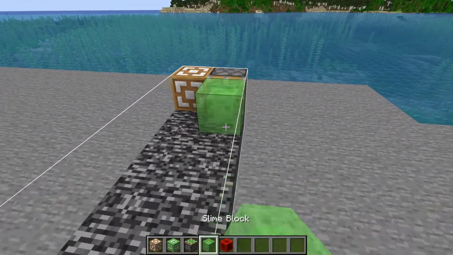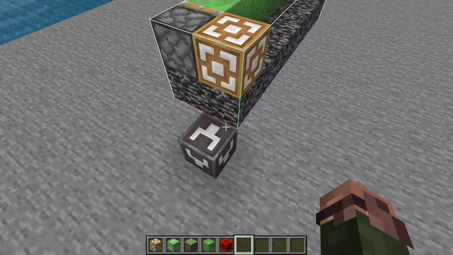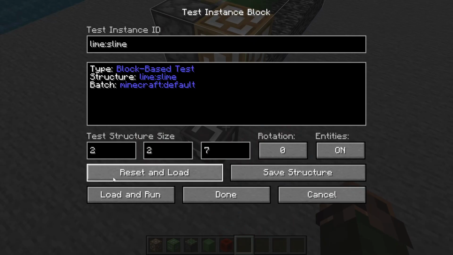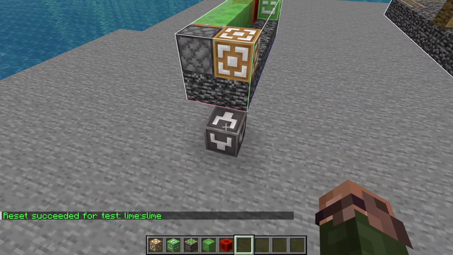This gives you a test instance block and a structure space with the bottom of Bedrock and visible outline. Interact with the test instance block to view or manipulate the settings for the test. This allows you to save the test structure, reset the state and load it back in, as well as changing the size and settings of the structure.